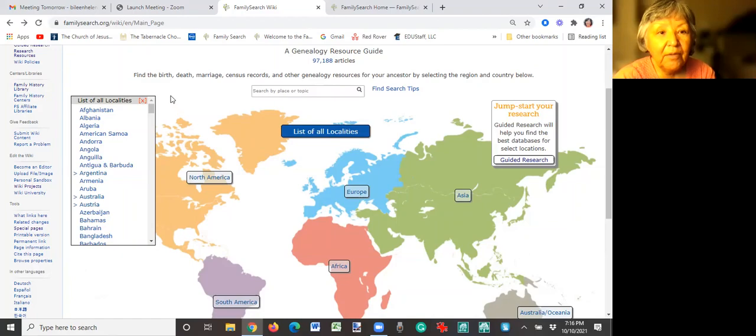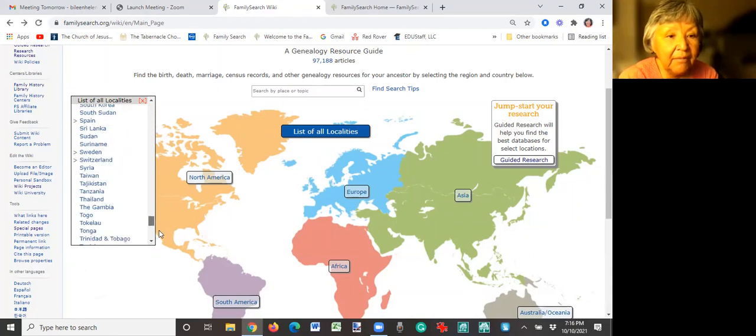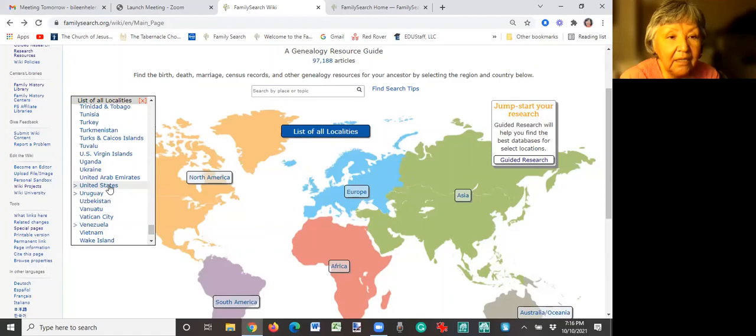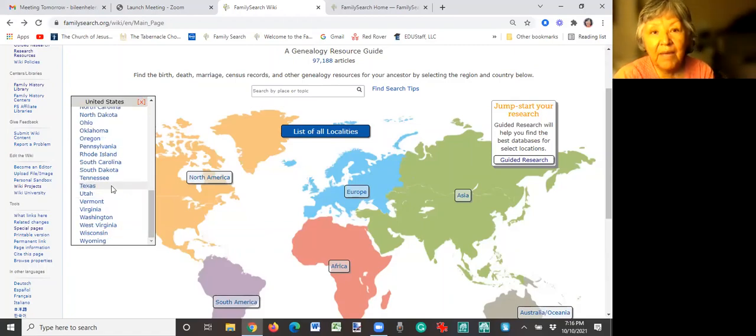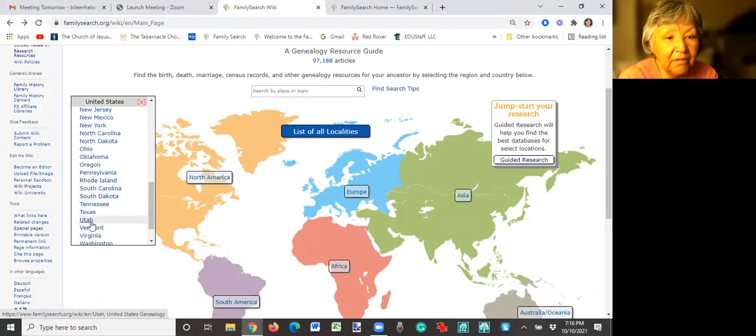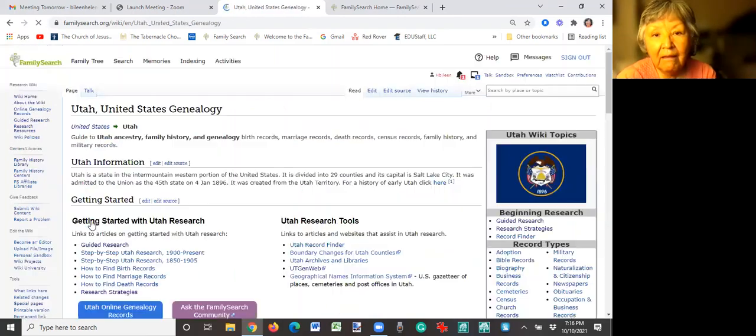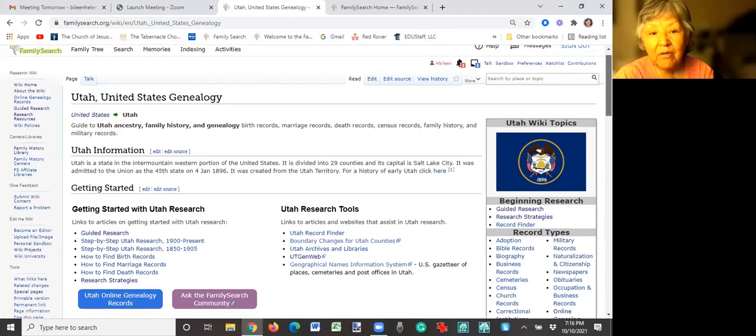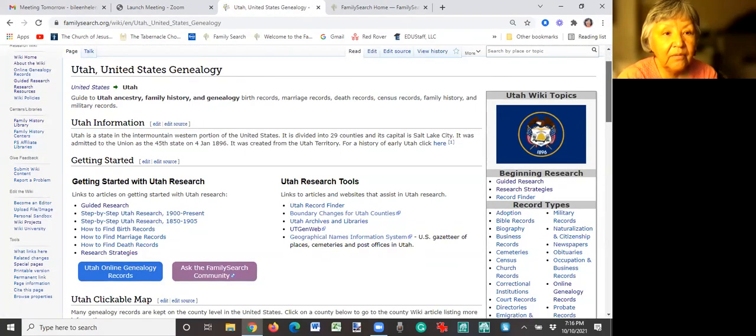So once you get in here, you can just click on North America, or you can click on a country that you're researching in. United States is right here, and when you click on the country, it lists all the states in the United States. Since we all live in Utah, I'm going to go to Utah. And the format is pretty much the same thing too.